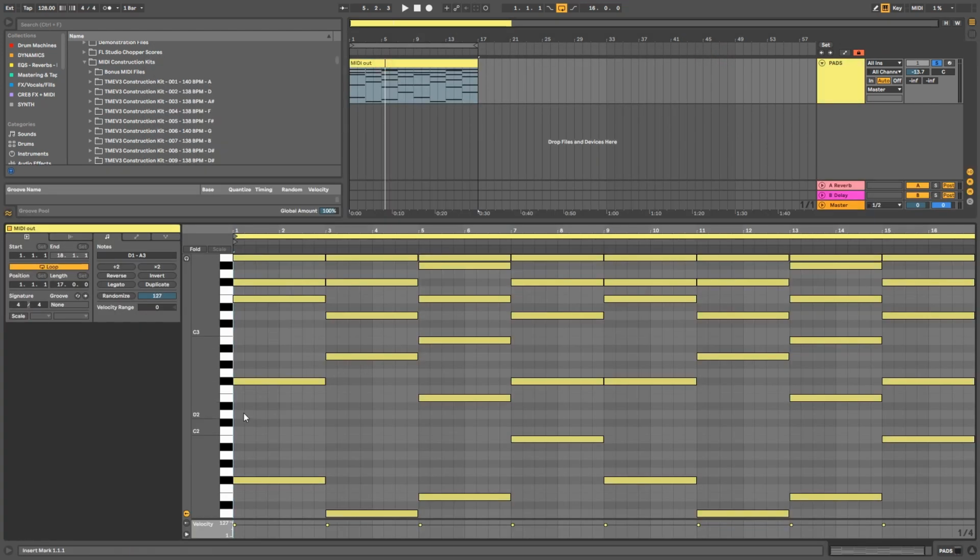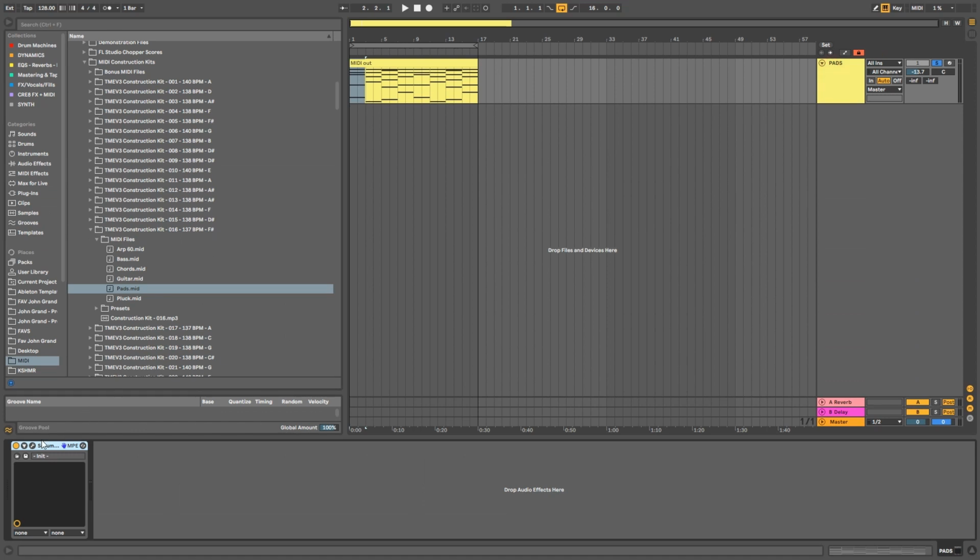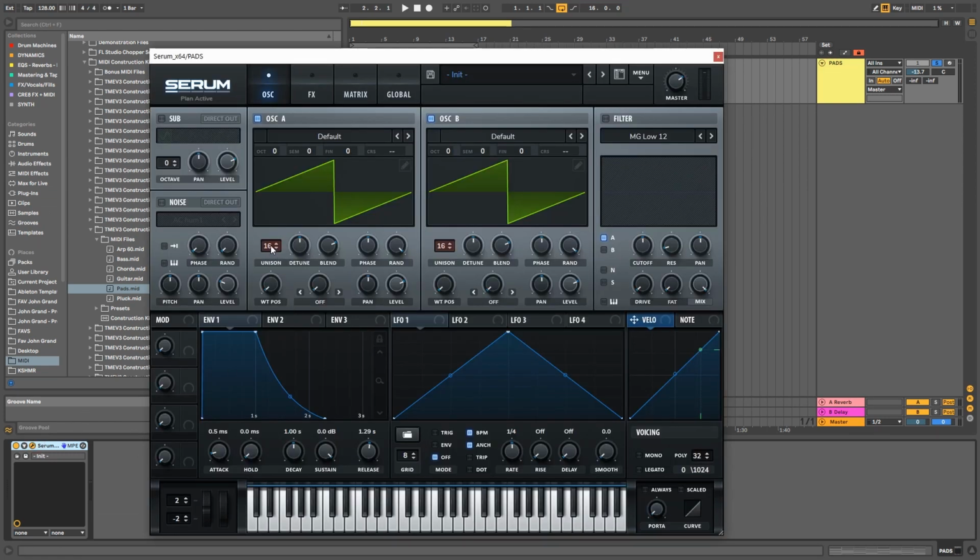Another thing to keep in mind is that if you're playing one of these notes right here, this technically would be a part of a voice. And so if you have 1, 2, 3, 4, 5, right here I've got 5 notes times 16 unison voices for one oscillator, 16 unison voices for oscillator B, and then I've got 32 polyphony. It's going to definitely make my computer probably stall, especially when I have a lot of other things going on in my session.